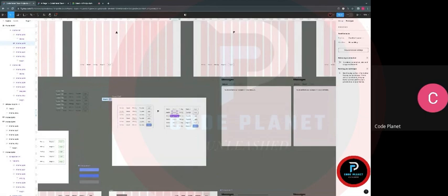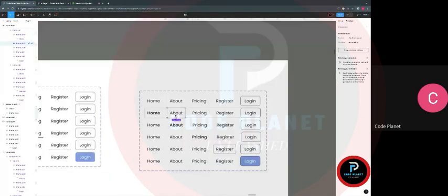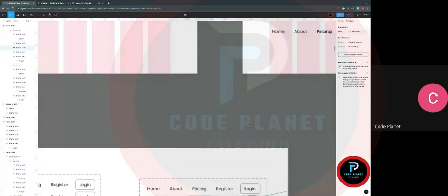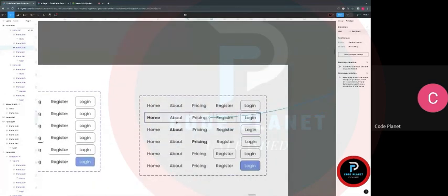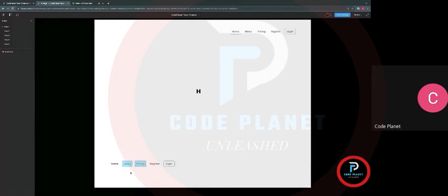So when somebody is on your home page and wants to go to the about, you select about and click, bring it here. Come again on the same level, select pricing, take it to pricing. Come again on this same one that is on your home page. So if we go back to the home page now, you see that when you click, we have prototyped only these two. That's why we're having this blue blinking when I click.